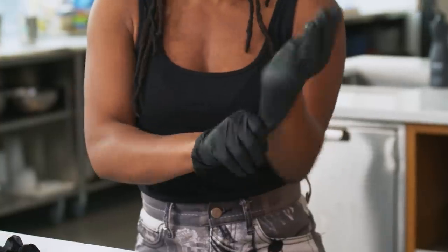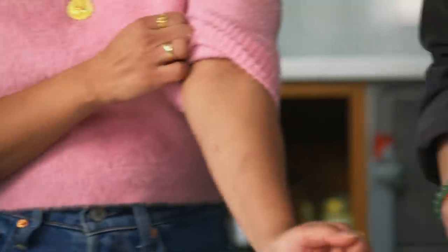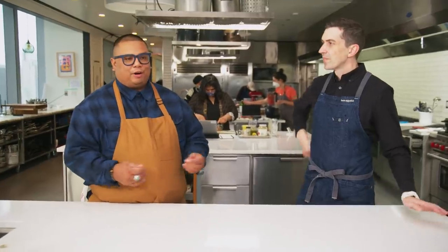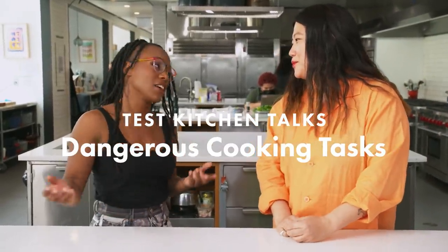Today, we're in the test kitchen demonstrating some dangerous kitchen tasks. Sometimes the kitchen can feel really intimidating. I mean, the fact that we're allowed to pipe combustible gas into our homes and then light it on fire. I've burnt myself more times than I can count. If your knife is dull, that to me is really dangerous. I've cut fingers, I've burnt hands, I've burnt a lot of food. We definitely learn from the scars and burns we've had. The important thing is to learn the tips and tricks to be able to navigate the kitchen successfully.